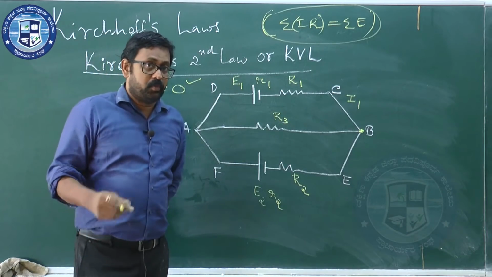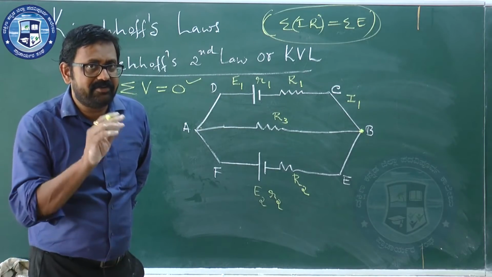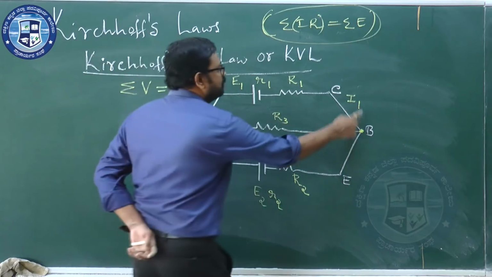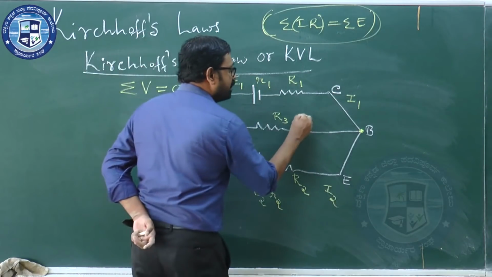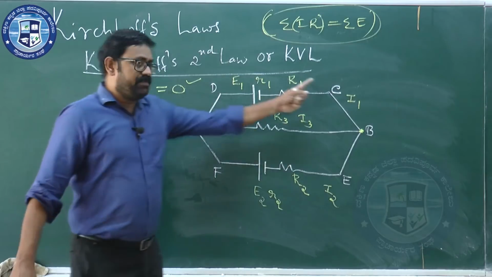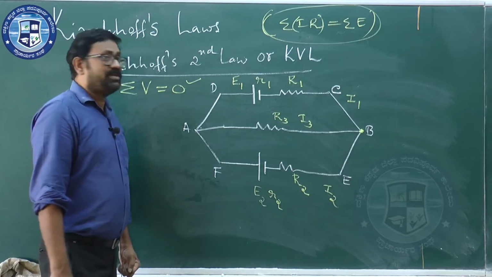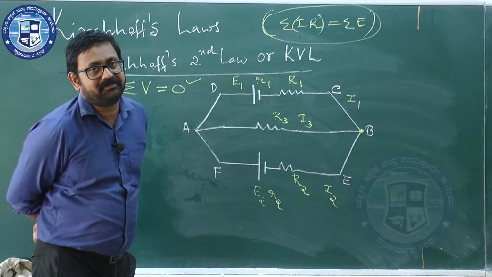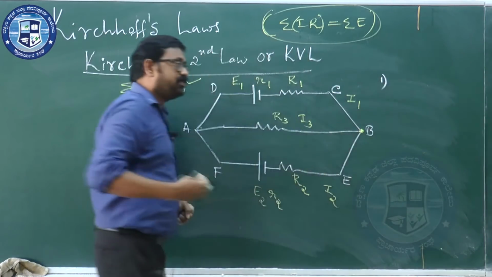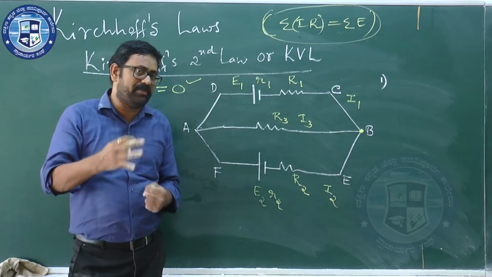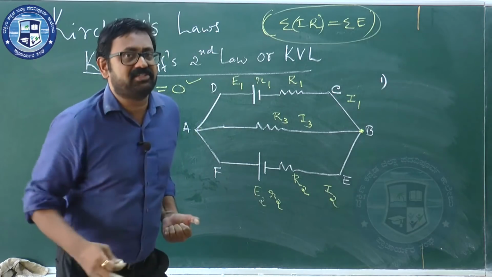So this is the first thing you're supposed to do when the circuit is given like that. Before you apply KVL, when the current is not marked in the circuit, first of all you have to identify how many branches are there. Then you have to indicate the current in the branches. Let us say current in this branch is I1, current in this branch let it be I2, current in the third branch let it be I3. I1, I2 and I3 are the currents in the various branches. Now the question is, what is the direction of the current?